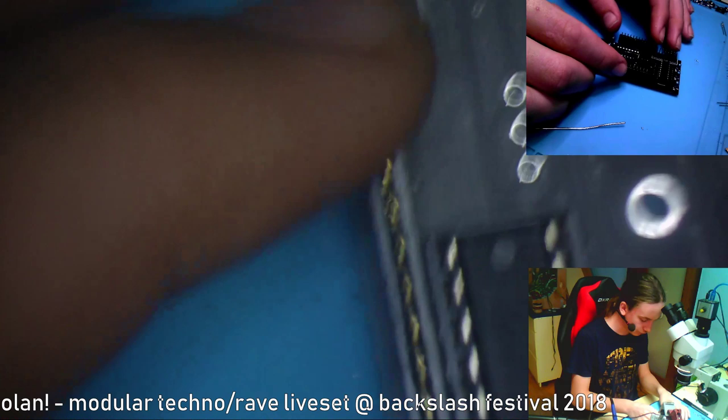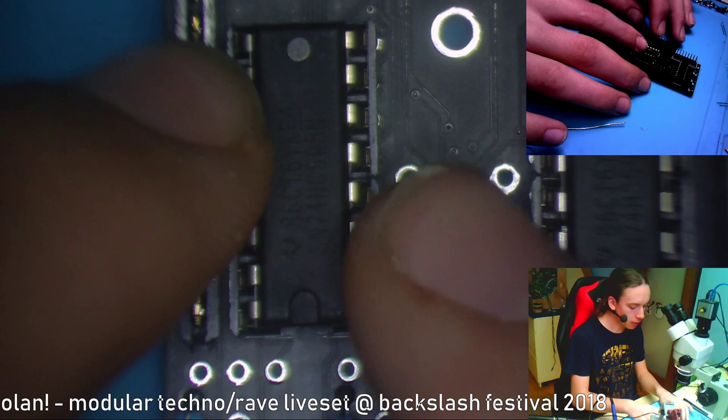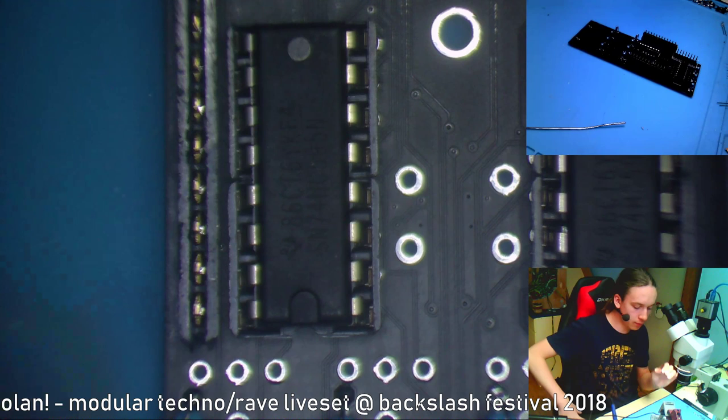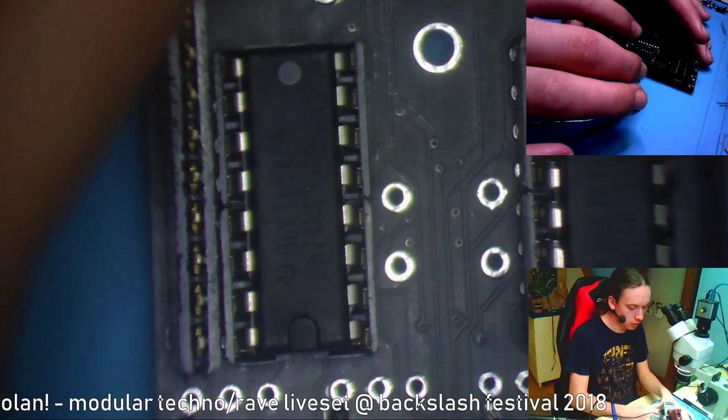Now, I can see one problem that might be this button right here, and as I said, I won't be putting in those buttons because I don't have them. But I'm pretty sure you can get in from the sides with your soldering iron, so that shouldn't be that big of an issue. Maybe you could solder those buttons before.